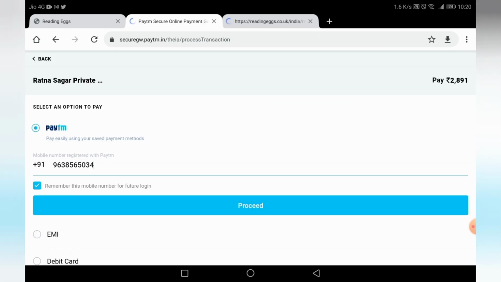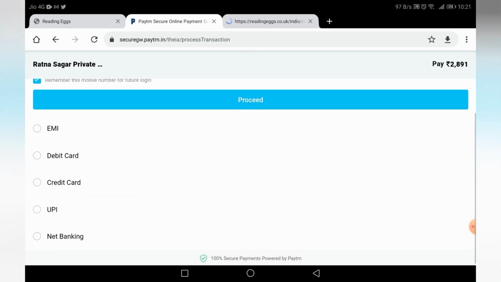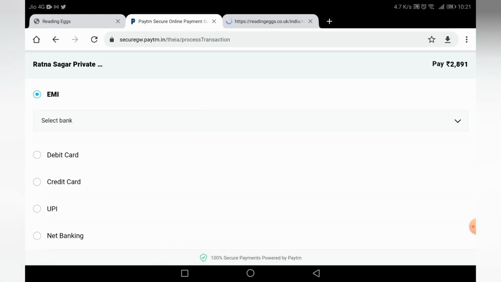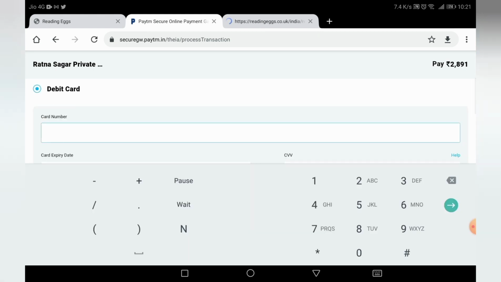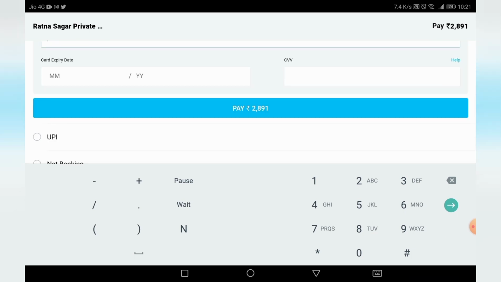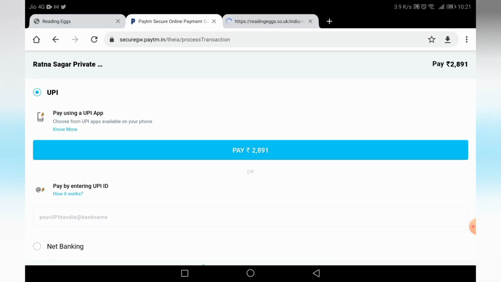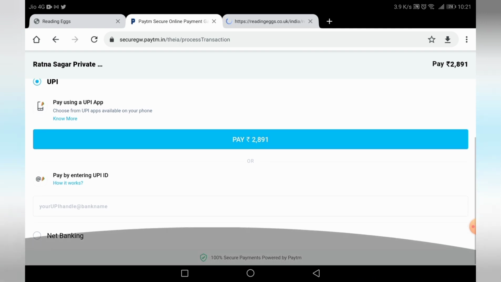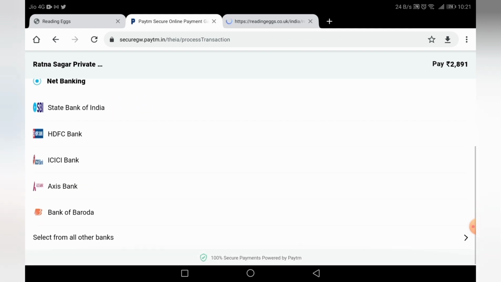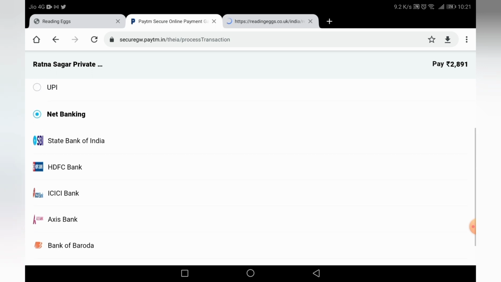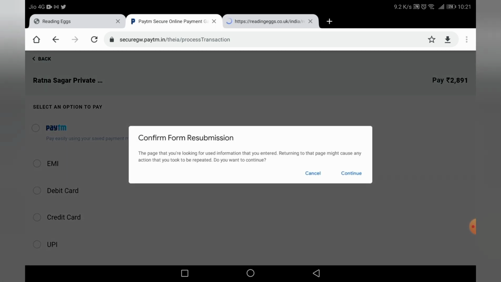So you can see when you clicked on make payment, the price got reduced. And this is a 500 rupee special discount. There are various options to pay through EMI, debit card, credit card, or UPI, or in fact, net banking. You can choose any bank. All the banks are available here. You can make a choice of your bank and make the payment.